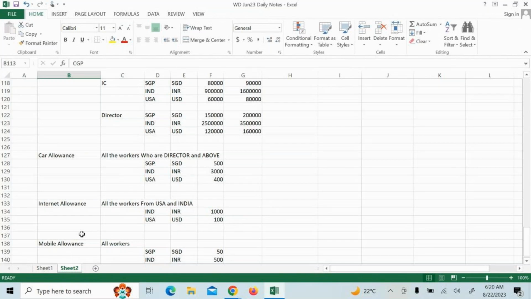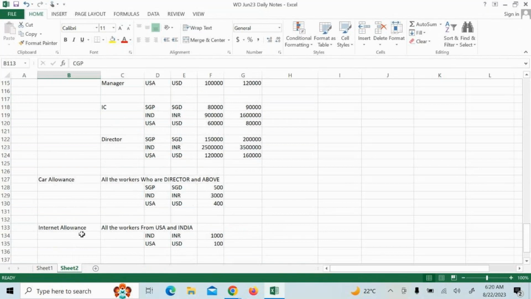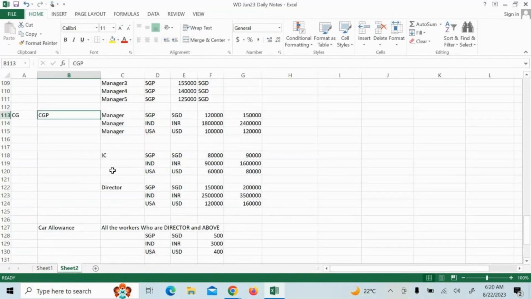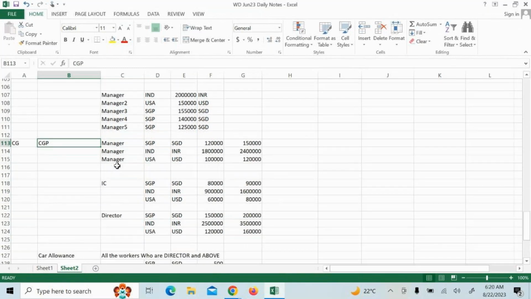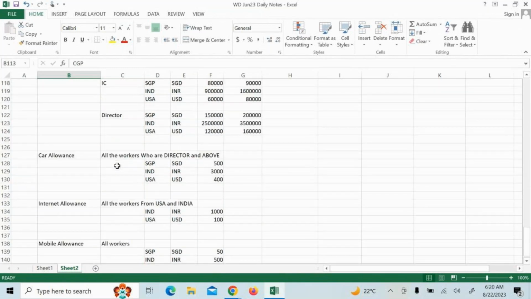So now what is our responsibility? We are going to configure all these in the system. Again, every allowance, every compensation plan we are creating has an eligibility, I mean, there is some criteria for every compensation plan. So we have to make sure the right set of population are receiving the right compensation plans.